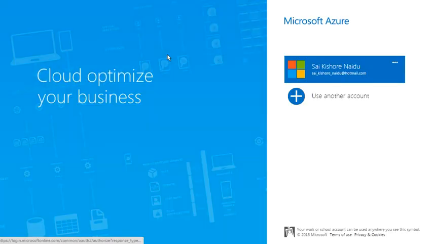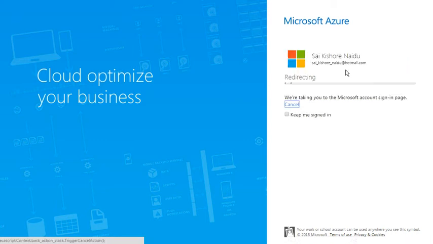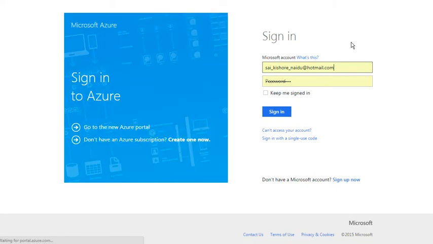So I've just clicked on sign in, and it goes to manage.windowsazure.com. So this is my Hotmail account. Okay, I'll click on this. It's redirecting to the Azure test lab. So what you will see the first time, the first user interface when you log on to the Azure, that's what I'm just trying to show you here in this video. So it's loading.